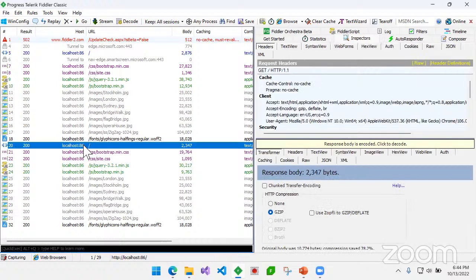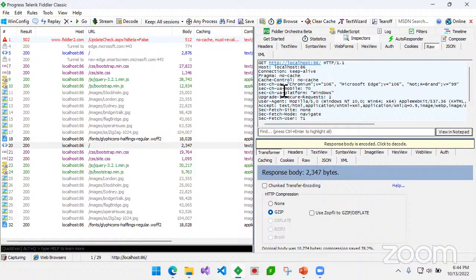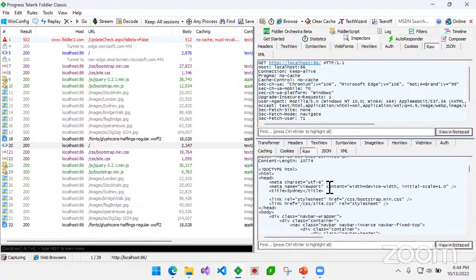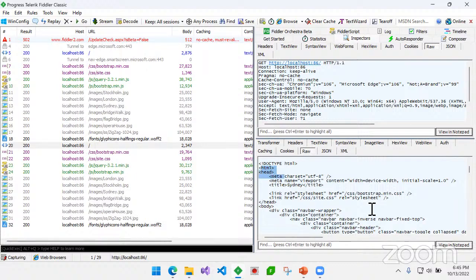So what I can see here is the number of requests that went back and forth. So this is the second when I did the refresh. And again, you'll see the request and the response over on the right-hand side. I can look at the inspectors and look at the raw view. And this is what was sent by the browser when it went to that particular host and port. And then we'll take off the compression. And if I look at the response, you can see that this is the HTML for the page. Then it's going to ask for all the other stuff. When it parses the HTML, it'll start asking for the CSS, JavaScript, etc.